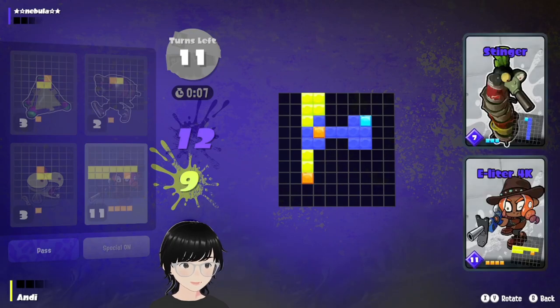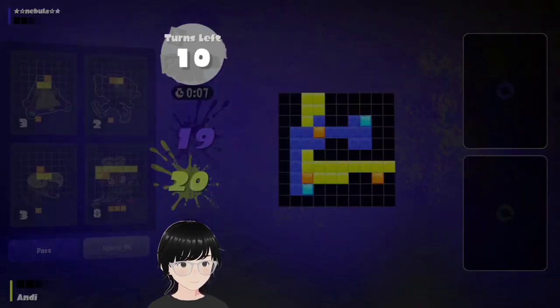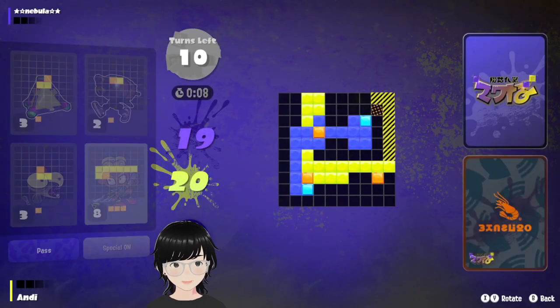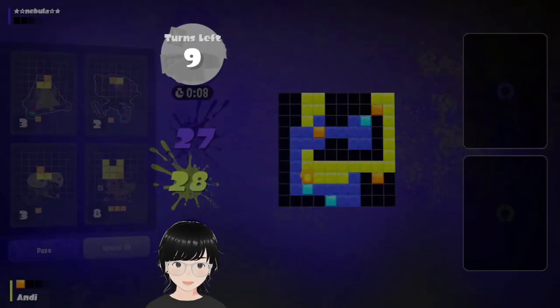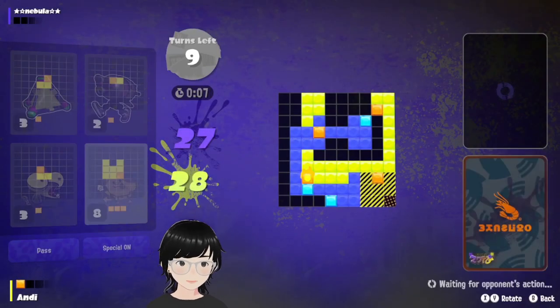I'm going for the E-Liter, not too low, not too high, and it didn't even touch me. Great. So I've got a lot of the bottom left. They could have something long to block me off, so I'm gonna keep moving around. Staying on the edges, because it's not super likely that people would go for the edges on early turns. Except it's not really early turn.